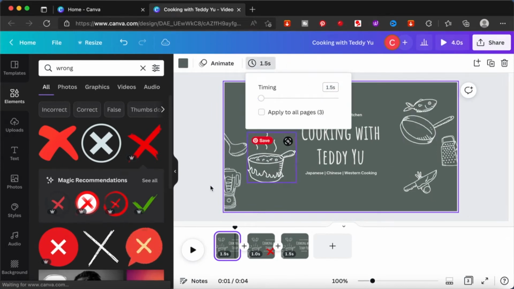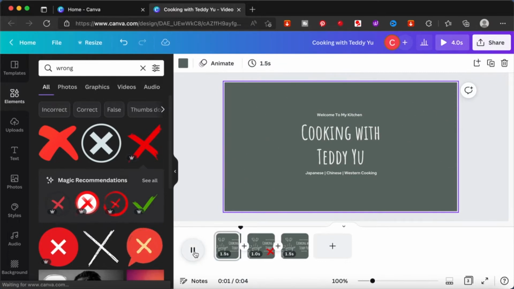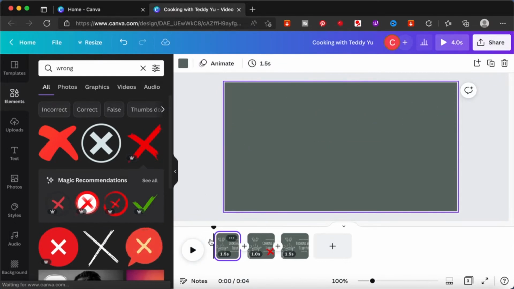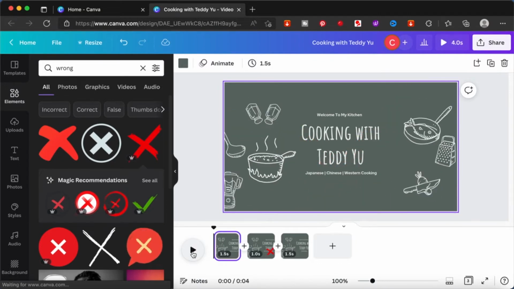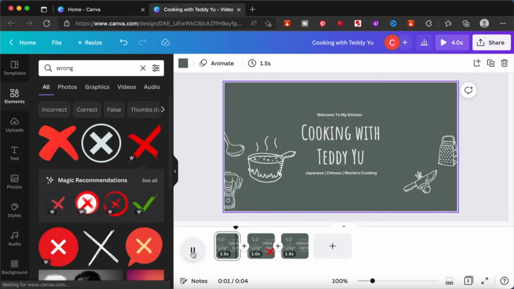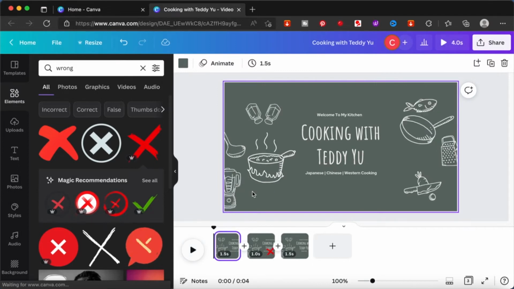Just trying to tweak this timing a little bit more. We don't want anything to lag. Once the typing is over, or once the text is there, we just want that to go away as fast as possible, so that the next element can come in. That is basically the idea. We don't want to waste any time. Once it is there, it is there, and we want that out.